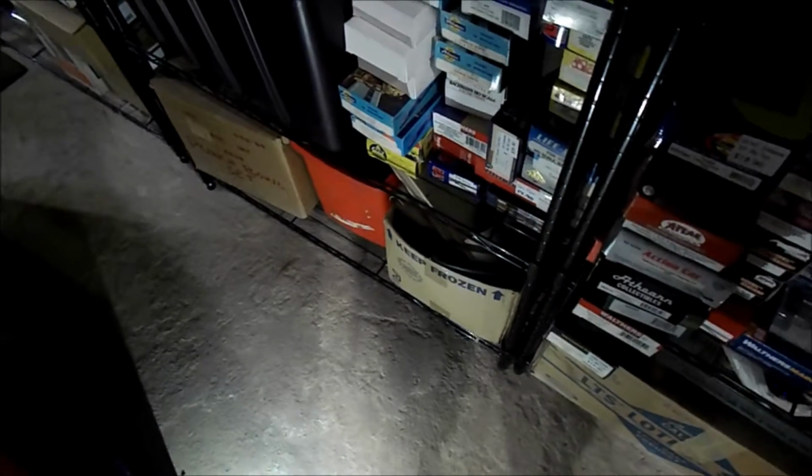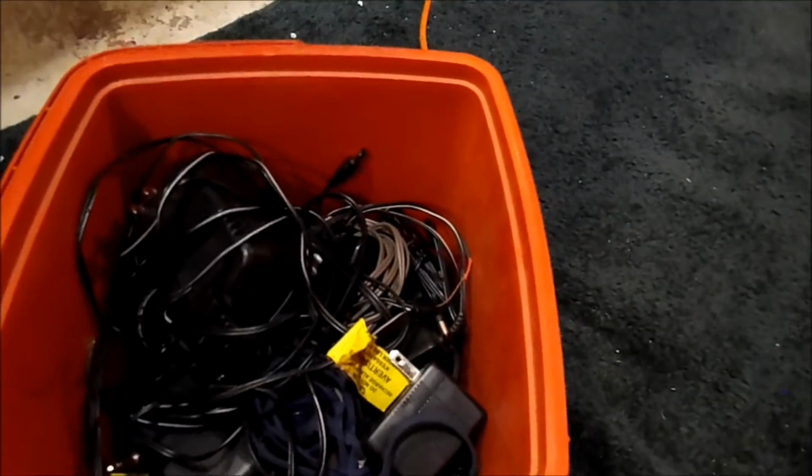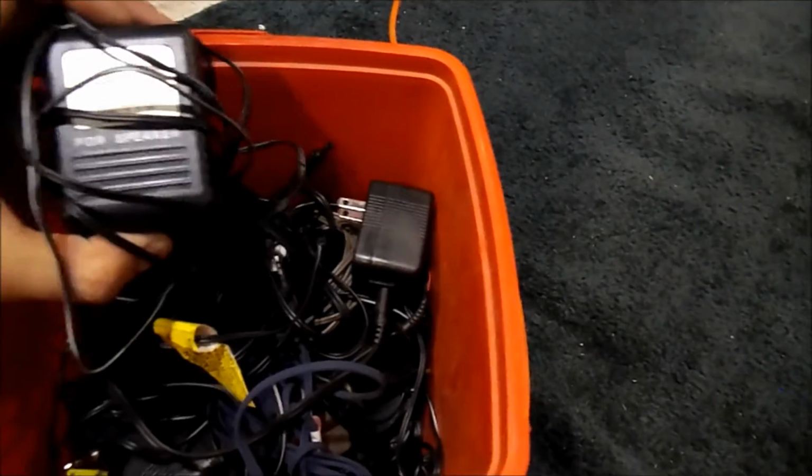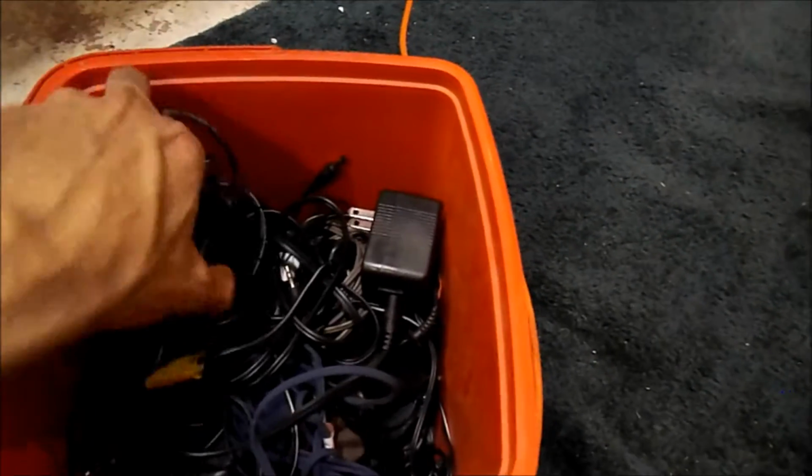Alright, so for just such an occasion, or any occasion really, I like to keep a nice bucket of old power supplies and different things that I've taken apart in the past. Because you never know when you'll need something other than what comes out of the wall to run your accessories. Let's see what we got here.